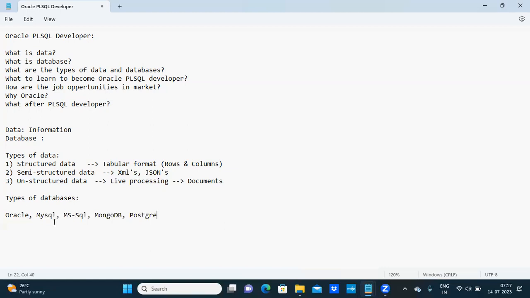So these are the main databases, and the remaining: for Amazon there is Amazon DynamoDB, and for Google there is Google BigQuery. So many databases are there.